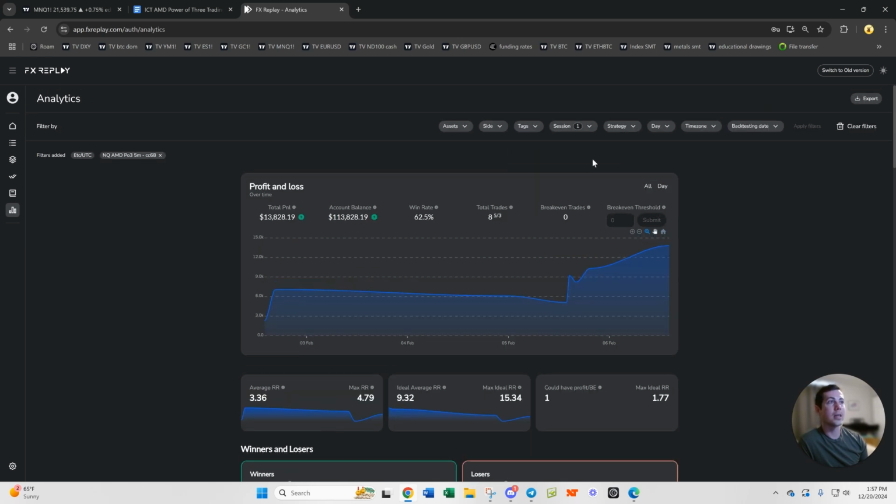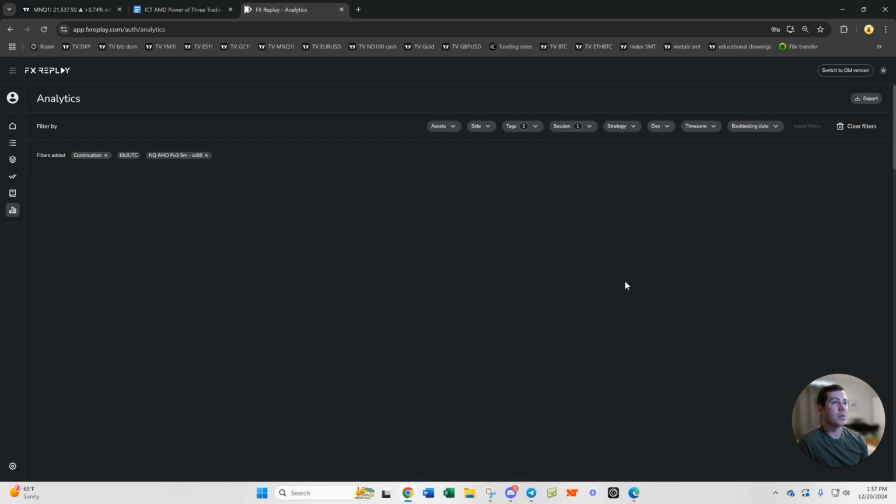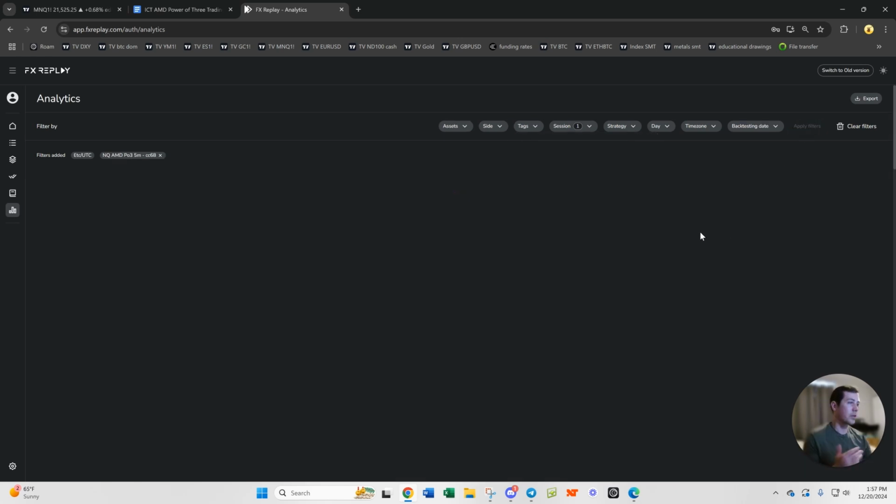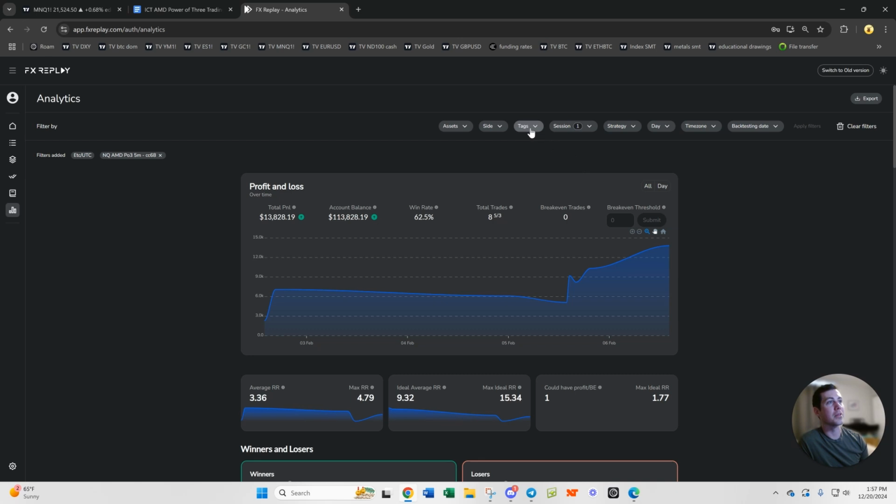Just to show you guys why I added those tags, we have the ability up here to filter on continuations only. As you get a bigger sample size, you'll be able to see better information. But I think it's helpful to add anything that you want deep dives on in the analytics without having to do the export. I think tags can be really helpful, and I like to just use entry trigger 1, 2, 3. So if you're testing all kinds of different strategies, it's easy to reuse those tags.